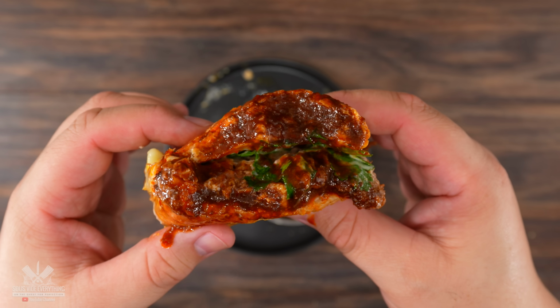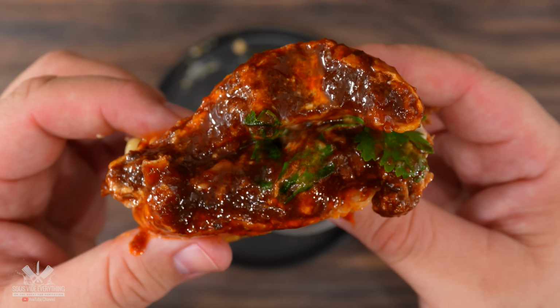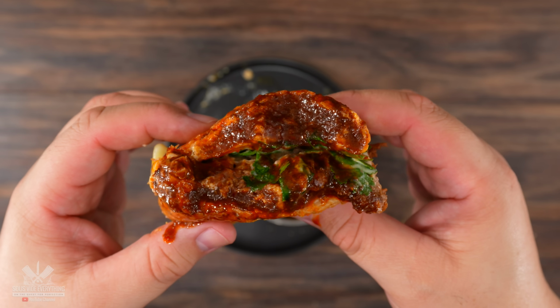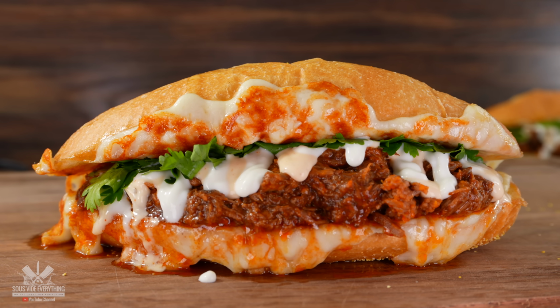That's really good. That is how you eat a torta. Guga, if the last one was a damn good sandwich, this is a... Stop. No cursing. Okay. We're a family channel. This is a lot better. Dunking it just coats everything, so it just adds a whole nother layer of that delicious flavor and texture out of this world. This with the consomme is ridiculous. Like this is easily one of the best sandwiches that you've ever given me.